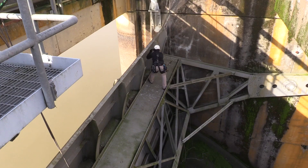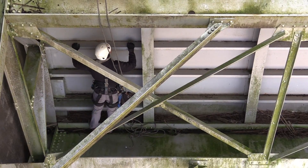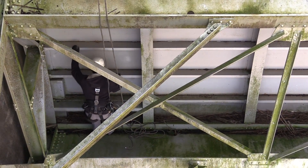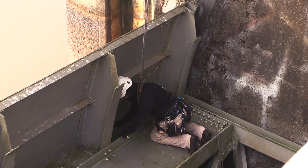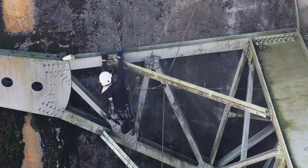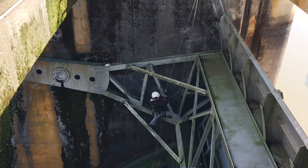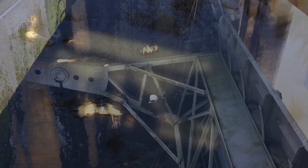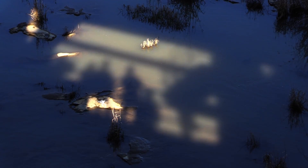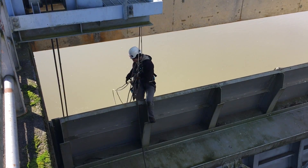These particular parts of the dam are not used that frequently, but when they're needed they absolutely need to function. These folks have a really unique skill set — they are mechanical and structural engineers but also expert climbers. You'll see them tying onto the dam, climbing down into some of these remote areas that we can't otherwise see, and inspecting welds and other structural members really carefully to make sure they're not damaged, or if they need repairs, we can evaluate that and figure out how to make those repairs.